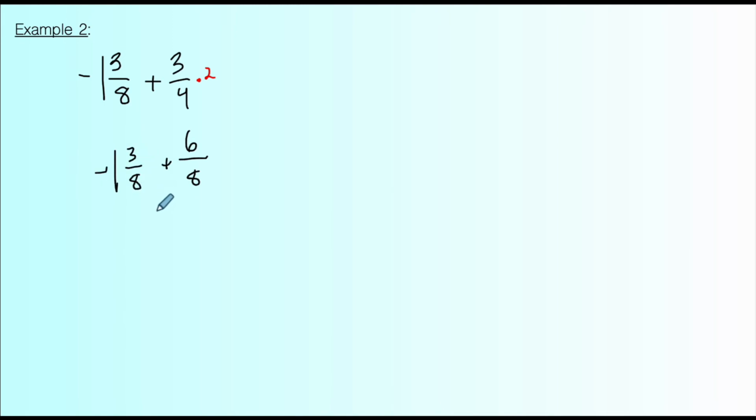All right. Since I've got one negative and one positive, I know that I'm going to have to find the difference between the two, and then once I've found the difference, I'll go back and figure out if my answer is going to be positive or if it's going to be negative. So here we go. I have to subtract the 2. So 1 and 3/8 minus 6/8.